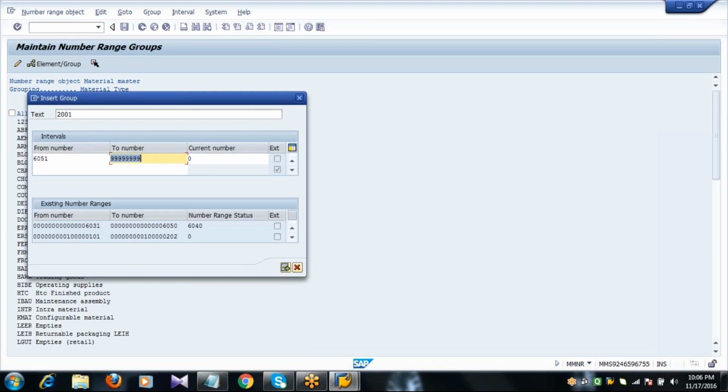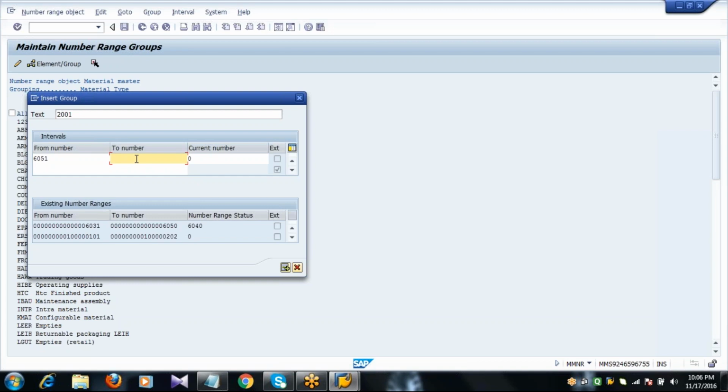Let's say, for example, I have used all the 18 digits of 9, by mistake. If the next person wants to define number ranges, the system will throw a message saying no values found, because all the number ranges have been used by me. That's the reason, while you are practicing, don't waste number ranges unnecessarily. Please be careful, guys. Hardly do we create 10 to 20 materials, not more than that, in our entire training program. 10 materials means more and more.